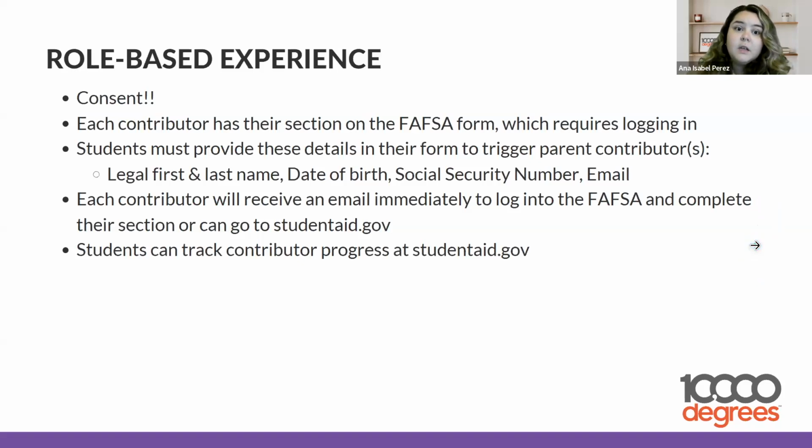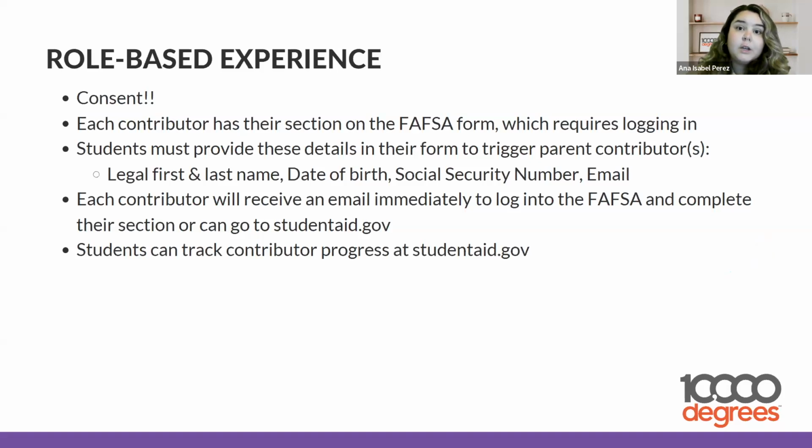Students will answer different questions, and that's going to trigger having the parent or contributor's information. Again, it is really important for students and parents to put their legal first and last name, date of birth, social security number if they have one, and an email. The legal first and last name should match what their social security card or their birth certificate has. Each contributor will also receive an email after they have been logging into the FAFSA and complete their section.